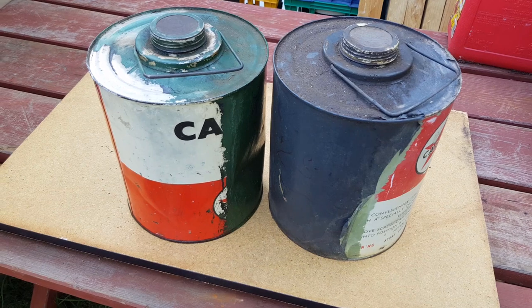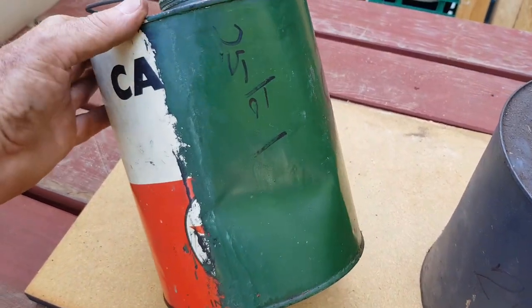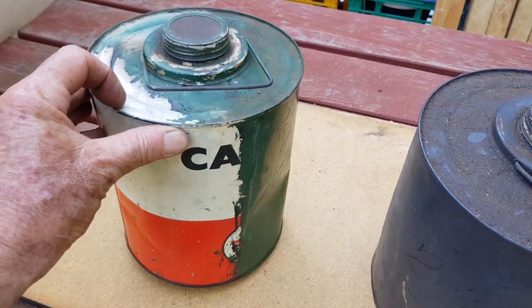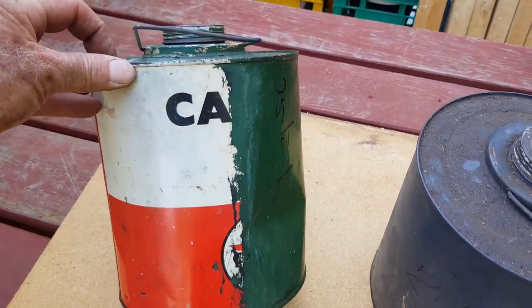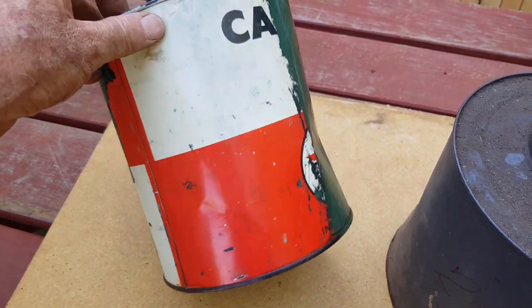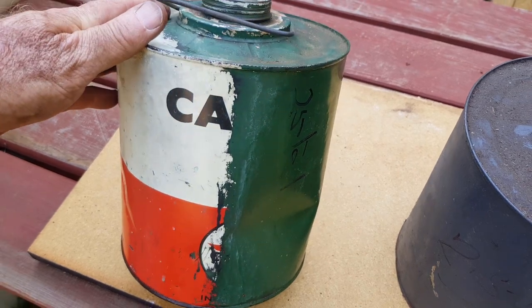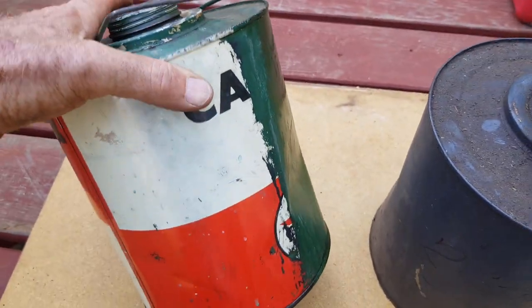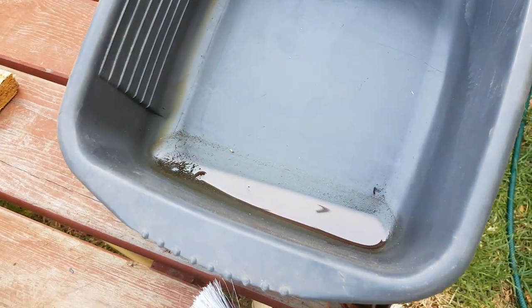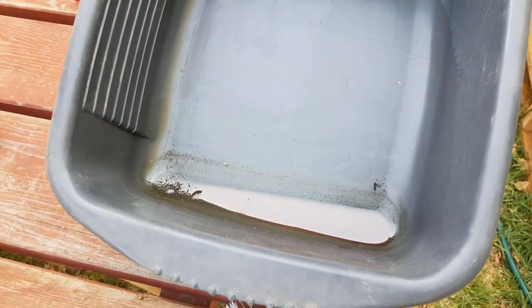To clean them up — this one's been painted with a thick enamel paint. Sometimes the enamel will soften in the sun and simply peel off, but we're never quite that lucky. I left this one in the sun and it softened a bit, but I could only scrape a bit, and of course you risk damaging the advertising underneath. What I've been doing is using a little tub — I'll pour a bit of petrol in on a bit of an angle and leave the tin to soak.